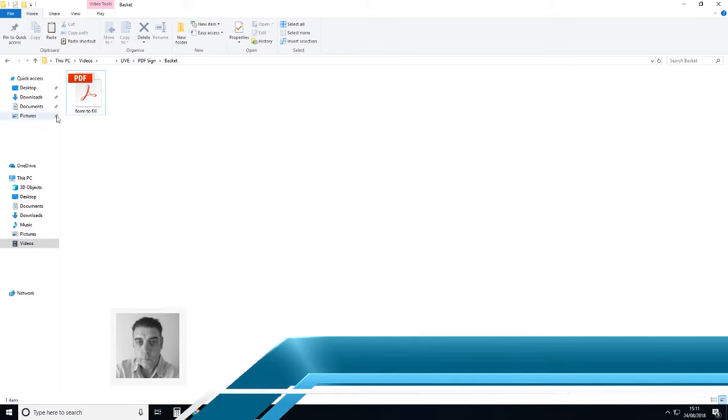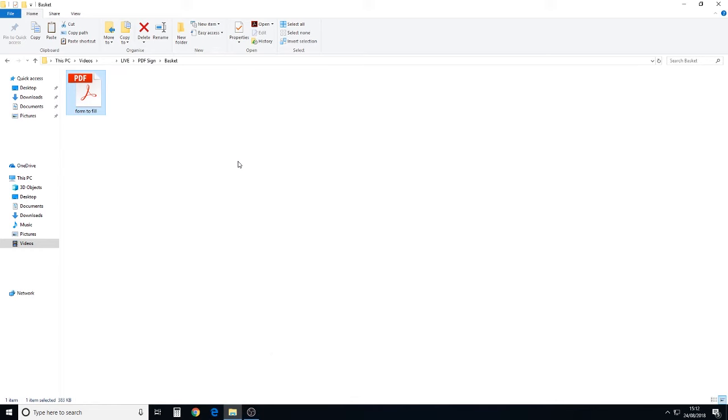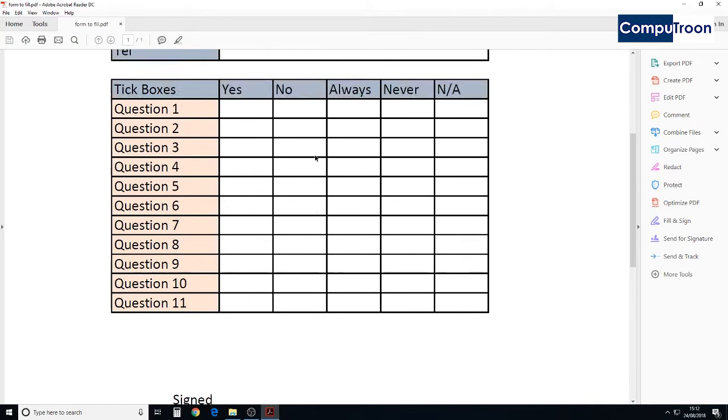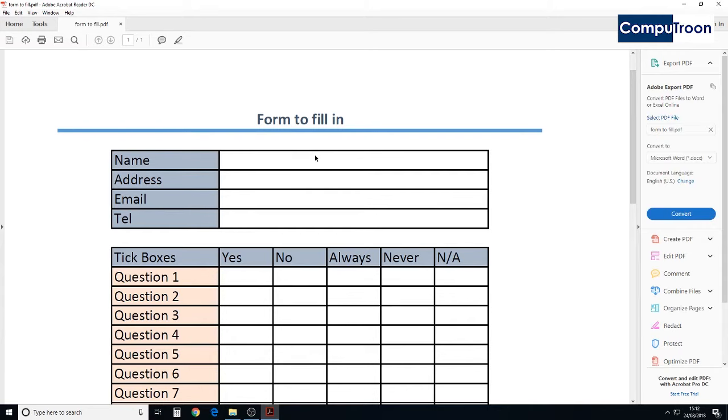In this video, we're going to fill in an Adobe Reader PDF file. If you receive a file from any service provider, utility company, or an insurance company, anything like that, they quite often ask you to fill in the contract, sign it and send it back. Now I've made a kind of mock form here. This is an Adobe Reader PDF file, and we're going to fill it in without printing it off and filling it in manually with a pen and scanning it back into your system.